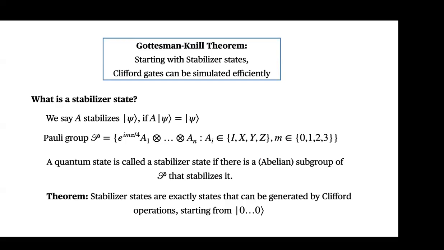And you can see that basically, unless the group is abelian, because Paulis either commute or anti-commute with each other, in the case that you have elements that anti-commute, then the stabilizer subspace is trivial. So we look at the abelian subgroup. These are stabilizer states, and there's a theorem that stabilizer states are exactly what you get if you apply Cliffords to all zero. So in a way, Clifford operations on stabilizer states are easy, based on the Gottesman-Knill theorem.